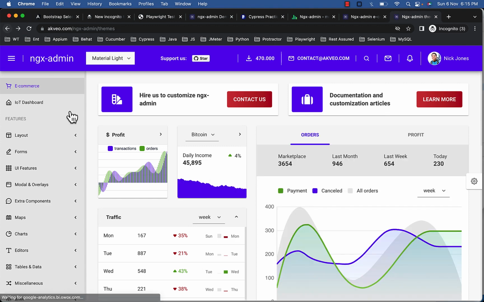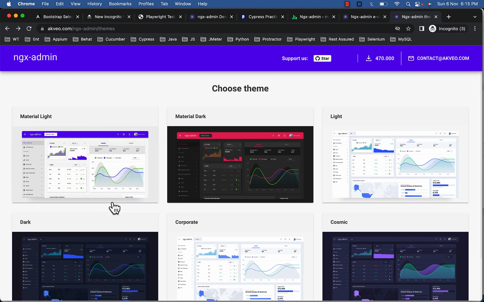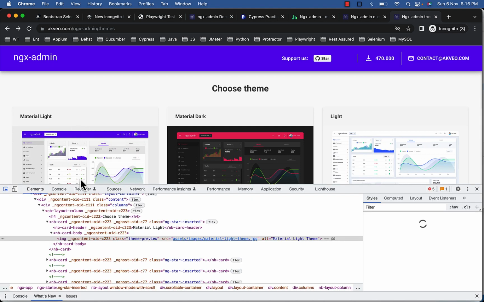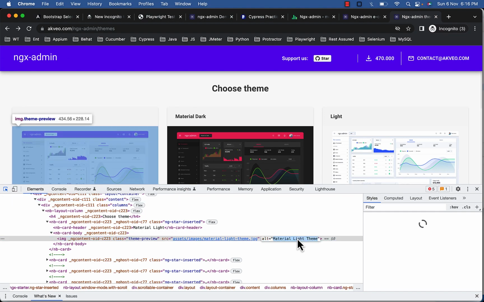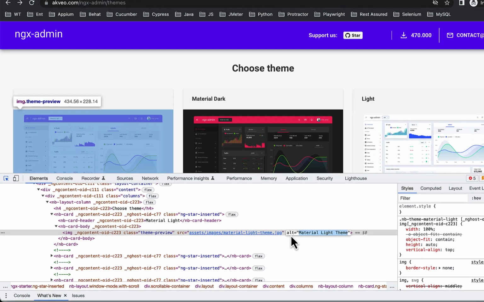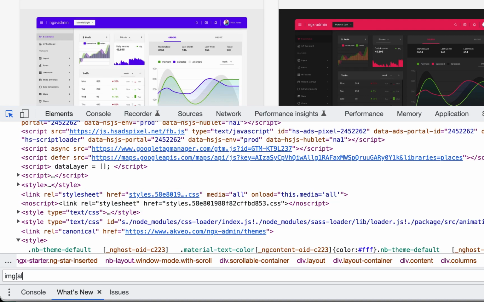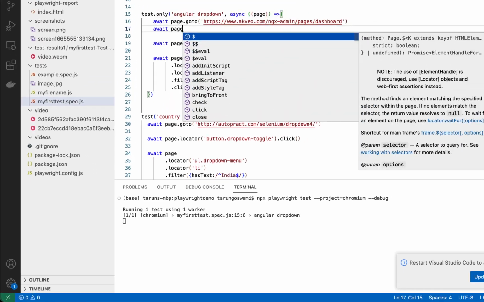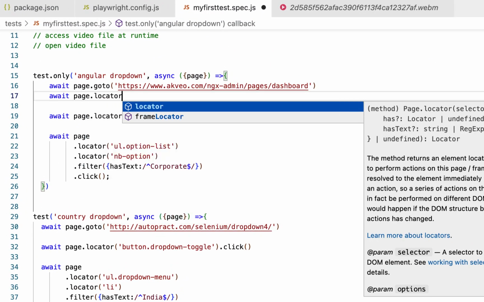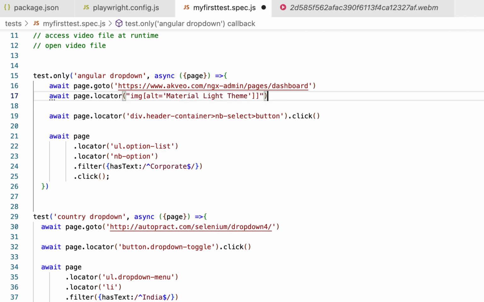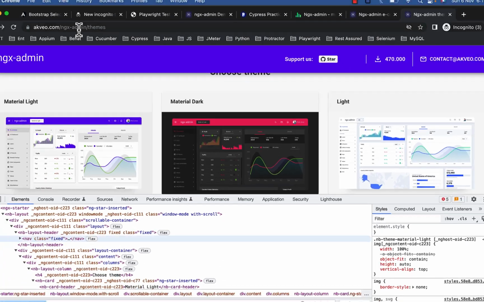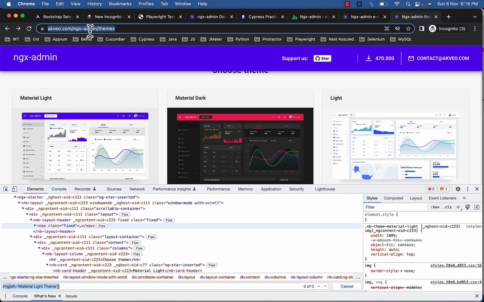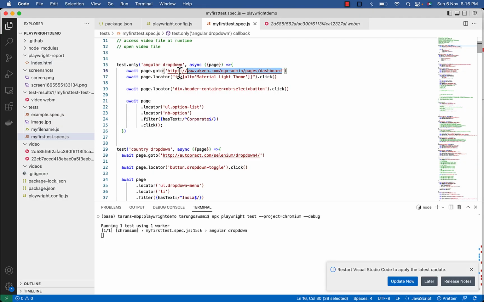So to select the theme, inspect, this is an image with this alt text, image alt equal to this, await page.locator, your locator, and click on it. You can use this URL to avoid redirect. Execute again.